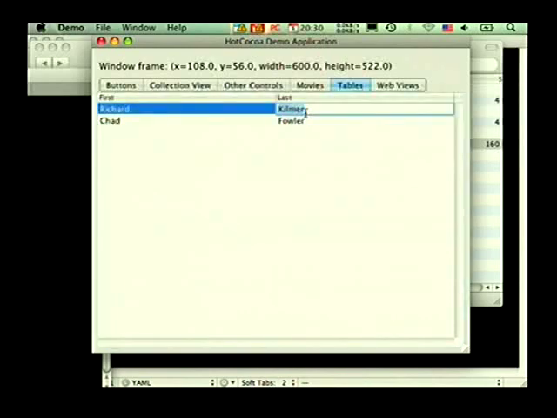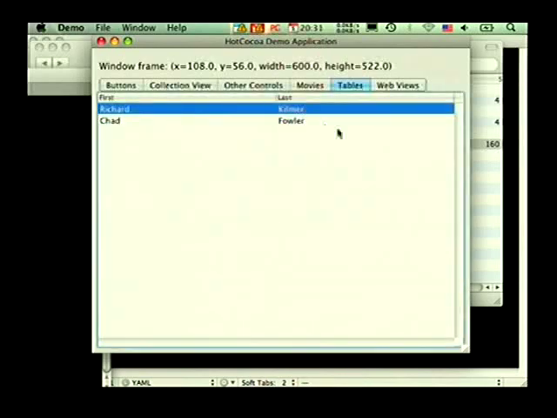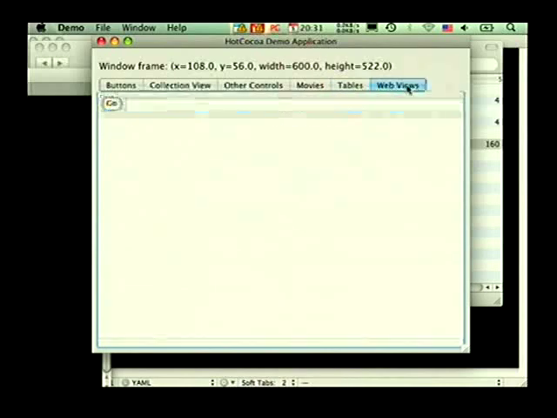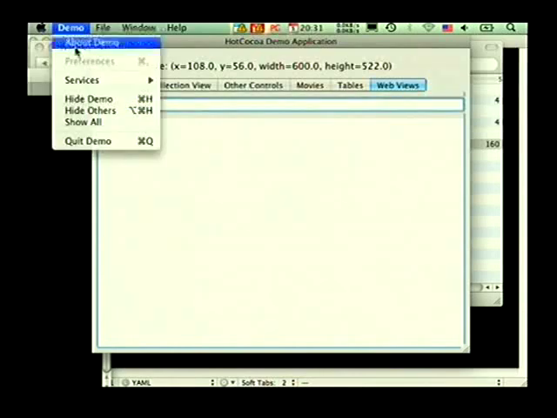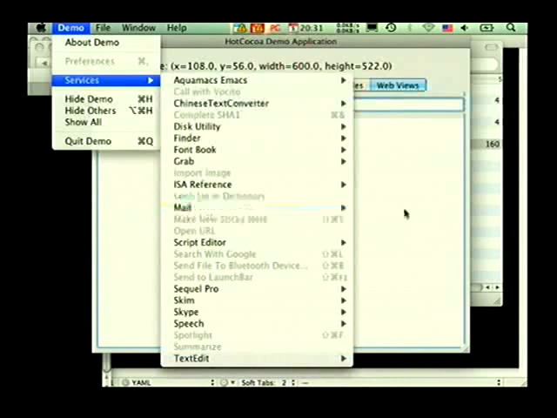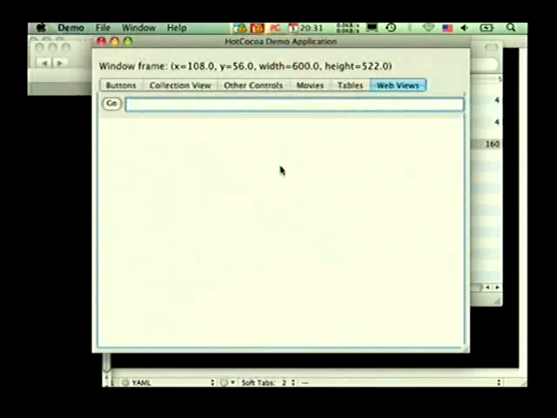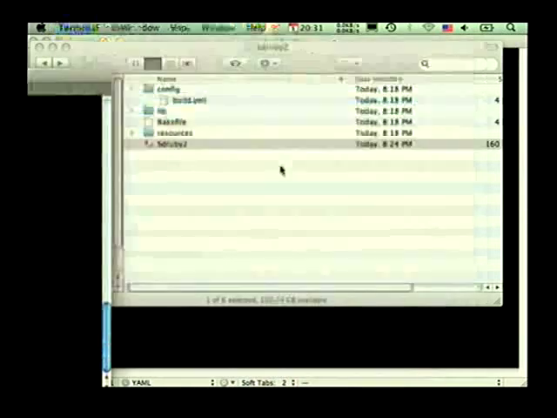That's the table. This one is not implemented, so you cannot edit it, but it's the same concept as NSTable. You have the web view, and that will load. I'm not on an intranet, but you could type the URL and go here, and then you have WebKit access. It didn't put any menu, but it's normal. You have access to all the normal Cocoa stuff.